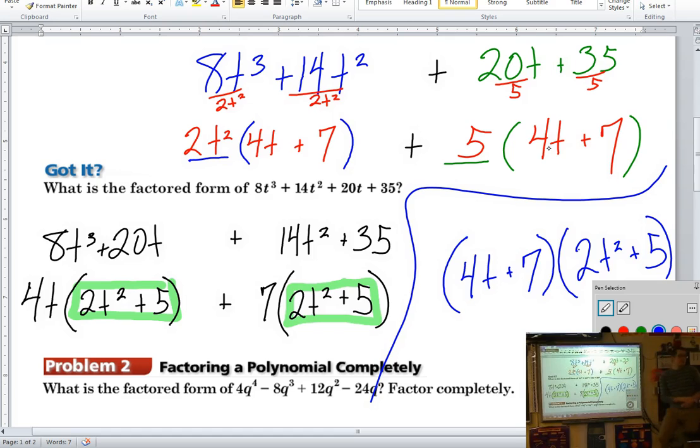So notice, it doesn't matter how you group it, as long as the group that you make has a common factor that can be factored out of it. Now this would then tell us, if we're going to just kind of sample chapter 12, our zeros where that parabola hits the axis are going to be negative 7/4.